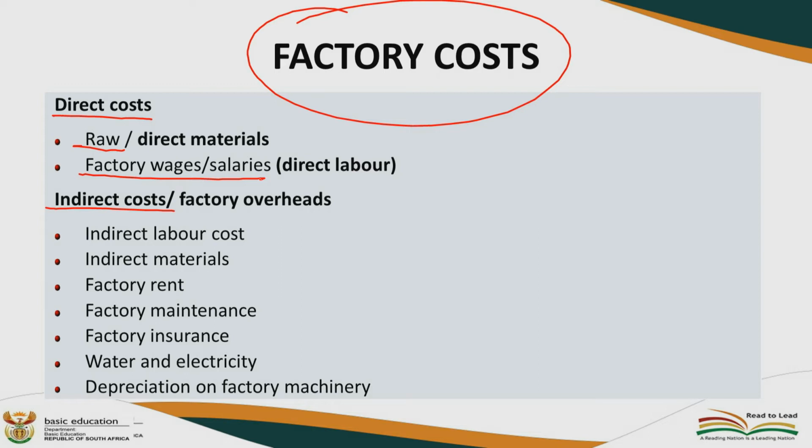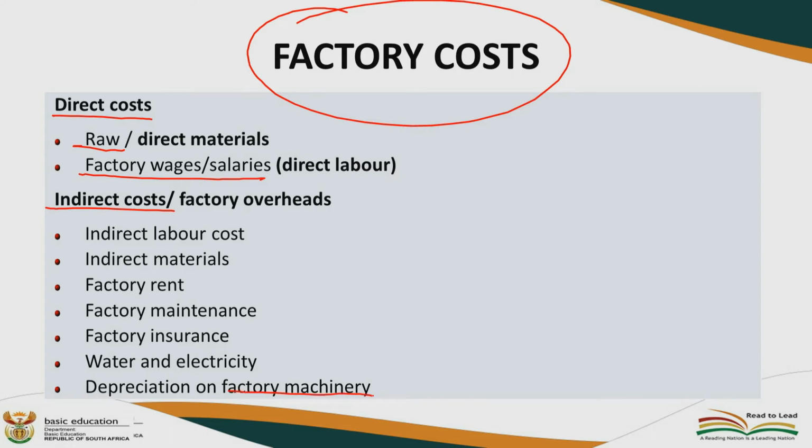And we also have indirect materials. These are materials that we're using in the factory, but not directly on the unit of production. Your factory rent, obviously we need to pay rent. And you also have factory maintenance. We need to make sure that our factory is up to standard. Factory insurance, water and electricity, you understand we need to use water as well as electricity in our factory. Boys and girls, you need to understand that we also need to have what is called depreciation. And this depreciation, you should be careful. It should only be depreciation of our factory machinery.